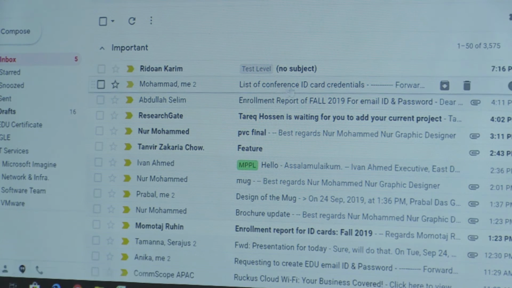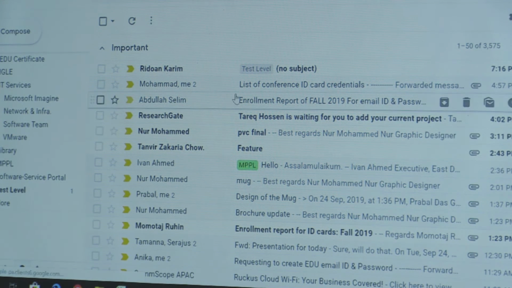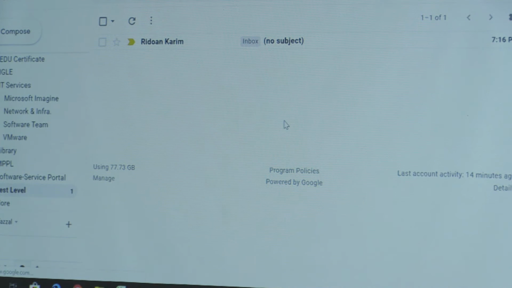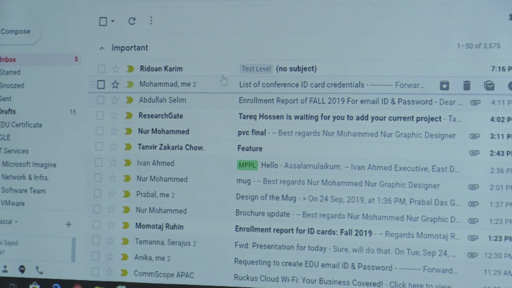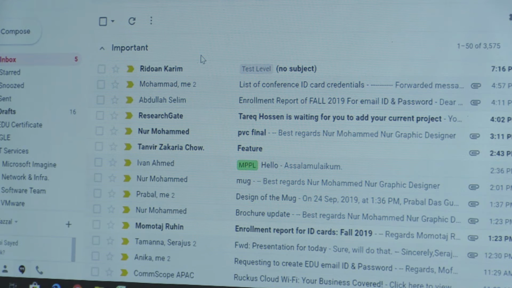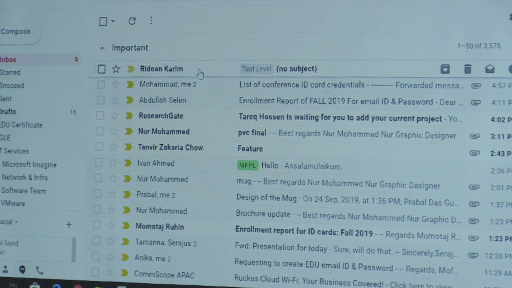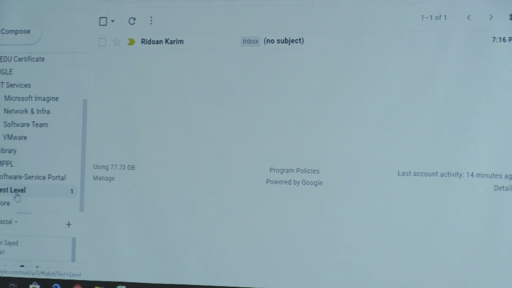So the email is actually showing up here, and also it will go here. If I receive thousands of other emails after Ridwan Karim's email that I received today, I will be receiving tons of other emails tomorrow and the day after. So essentially this email will get lost in these chunks of emails of mine. As you can see, it is also labeled here, and you can always go back, click on the labels and find Ridwan Karim's email.